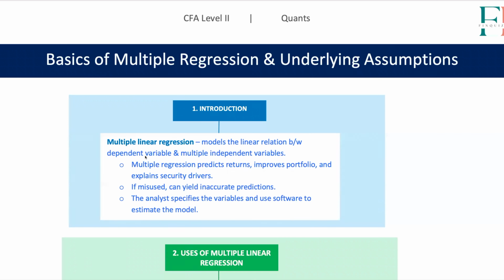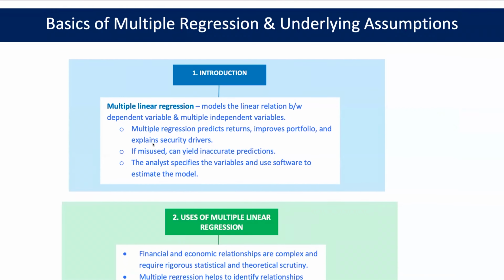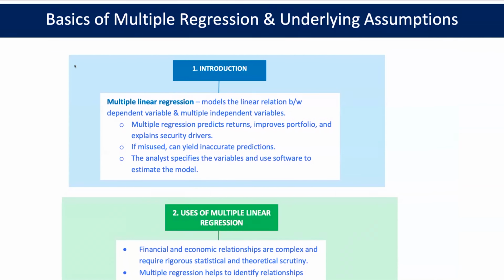Unlike Level 1, where you were mostly dealing with basic concepts and single variable relationships, Level 2 is where things get real. Now, we're stepping into a world where everything is interconnected, just like the real financial markets. And that means one thing: multiple linear regression. So why multiple regression? Because one predictor just isn't enough when you're analyzing complex financial data.